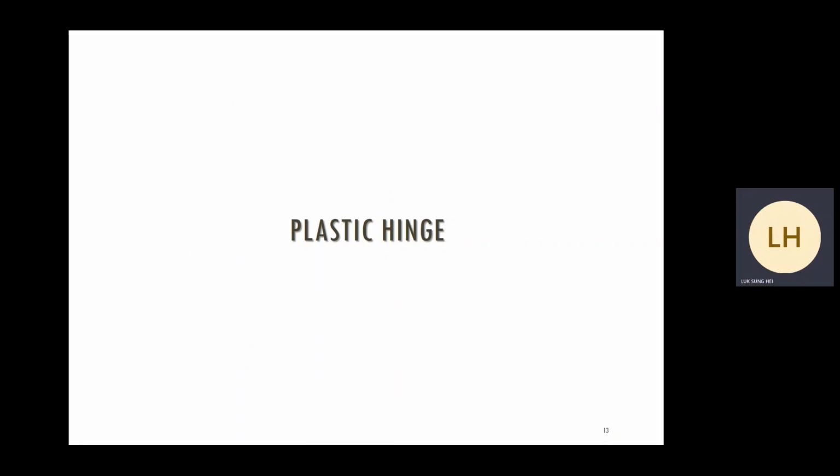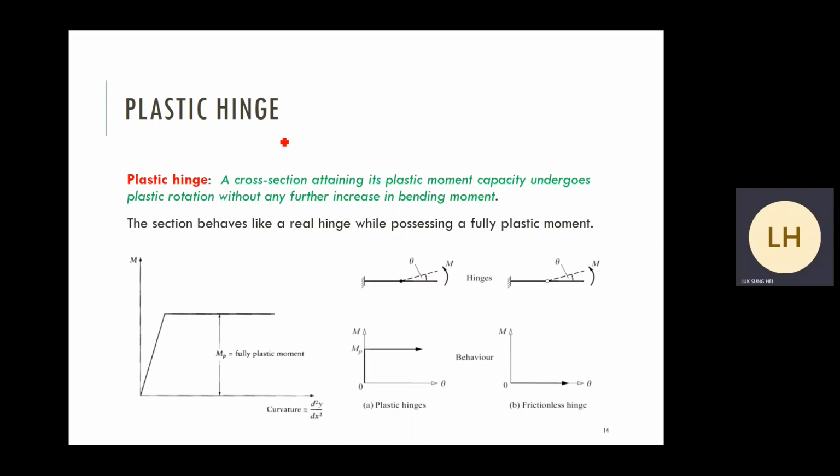Some new terms. Plastic hinge. Assume that we have a very nice section in which the section can reach the fully plastic moment. When the section reaches its fully plastic moment, that section is free to rotate without any increase in moment. Just like this picture. This picture on the left shows you the moment curvature relationship. You can see that after the formation of the plastic hinge here, the section is free to rotate without an increase in our bending moment.